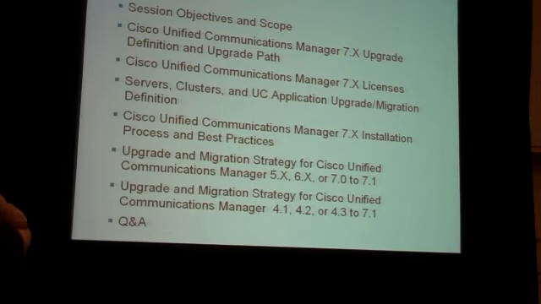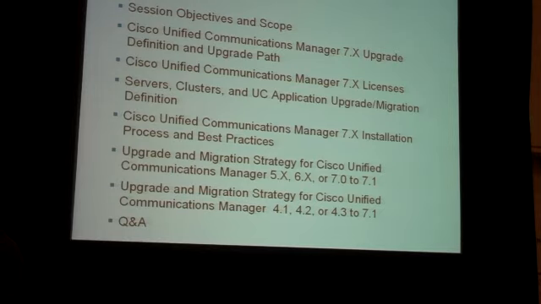In this case, we're going to define a major upgrade as something that you have to plan a lot for, and you have to do a lot of work to do this migration. Then we'll also look at the upgrade path: if you're on this version, is it a direct one-step upgrade to 7.1, or is it a two- or three-step upgrade? Third, we'll look at licensing from the perspective of a brand new installation or an upgrade. What license or licenses would you need to get your system up and running in the 7.1 environment?